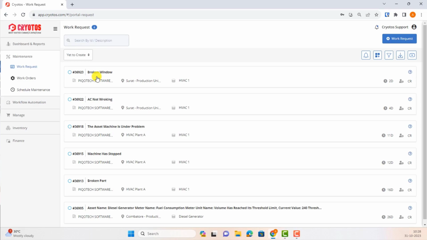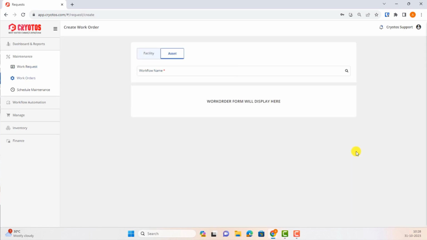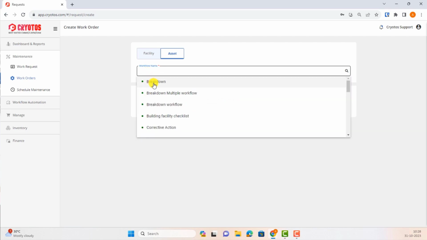The supervisors or second-level people can see the work request and convert it into a work order. Here is the option to convert to a work order, or in case the request which is created is not correct, the supervisor has the provision to reject the work request. If he chooses the convert to work order option, the work request can be converted into a work order.